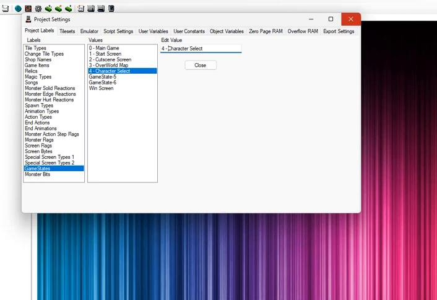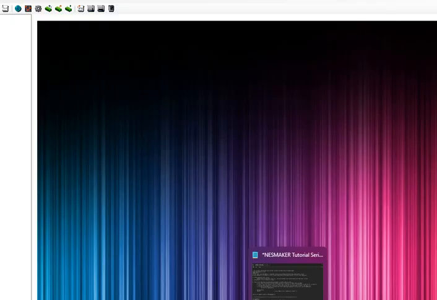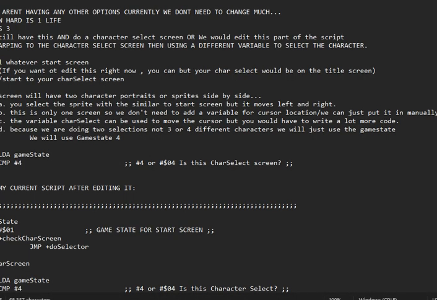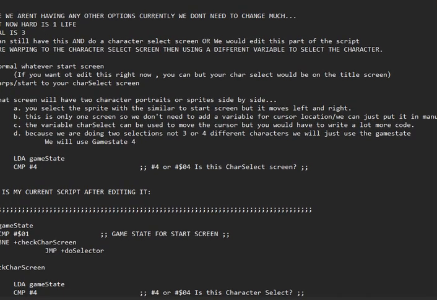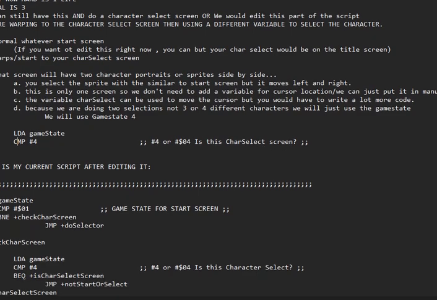That's game state 4. So what we're going to do is we're going to have it load the game state compared to 4, and it's asking if it's that character select screen.